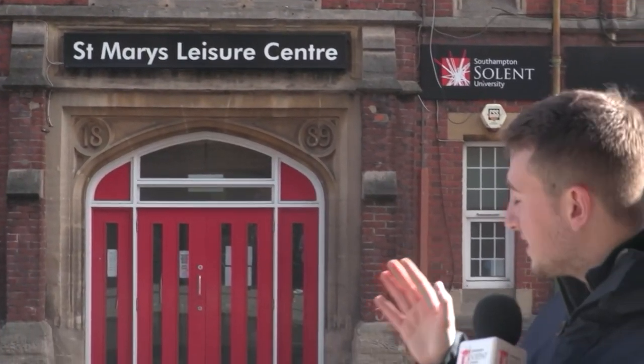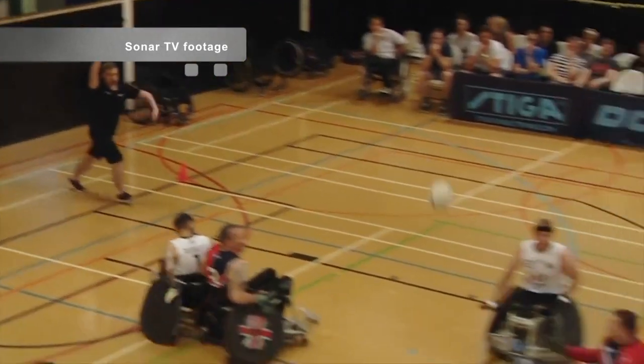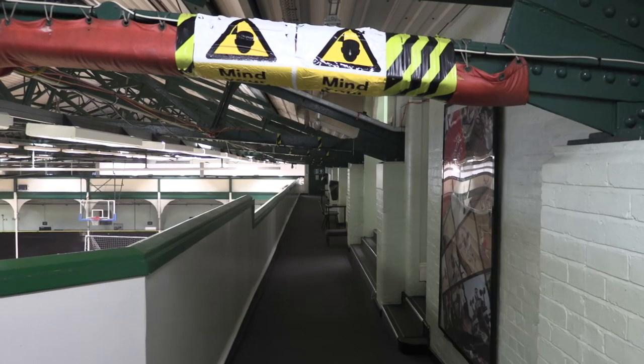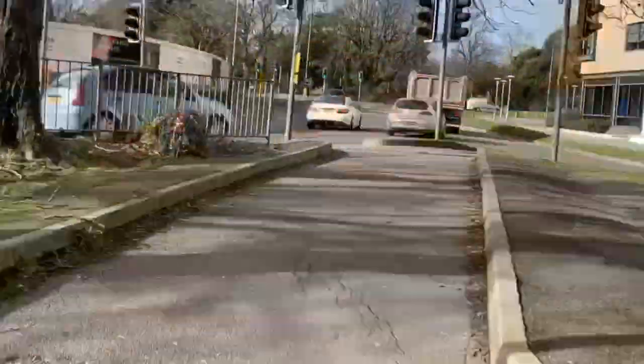Alongside Test Spark, the St Mary's Leisure Centre was the main sports facility for Southampton Solent University, but when the students discover the new sports building which will be available soon, they probably won't want to come here anymore. The St Mary's Leisure Centre has been the home of Solent's netball, futsal and basketball teams for many years. However, the current facilities are outdated following the modernisation of the main East Park Terrace campus and its popular Spark Building. Therefore, the decision was made to build a new sports facility on the northern side of East Park Terrace alongside the Spark.